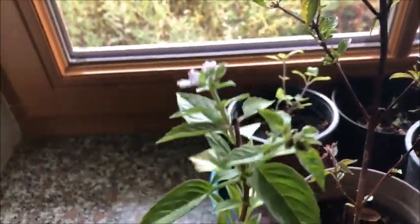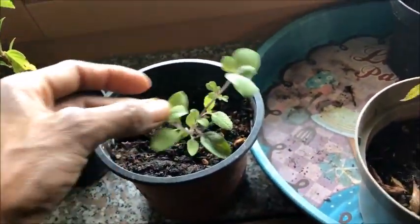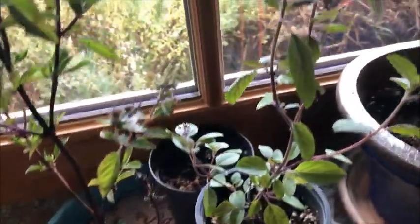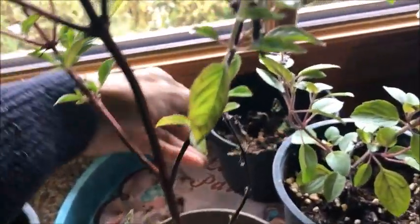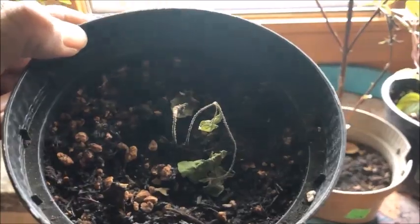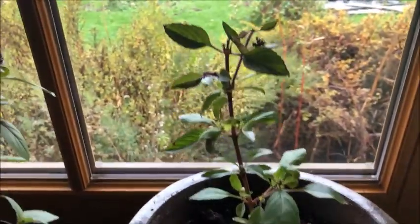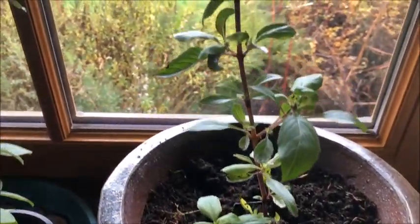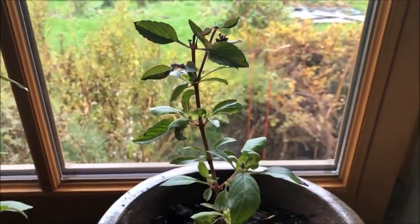This one again, cinnamon basil, is also doing well. Blue basil here. It's a little bit slow, but because I've been pinching the leaves, it's becoming more bushy, so that's another thing. So when you pinch the flowers, then your plant will become more bushy. And out of my 3-4 cuttings, I only lost 1 plant, so this one is not doing that well. And I have another one here that I decided to do the cutting, and this one is doing extremely well here, and this is the holy Tulsi, and that also I propagated from a cutting.